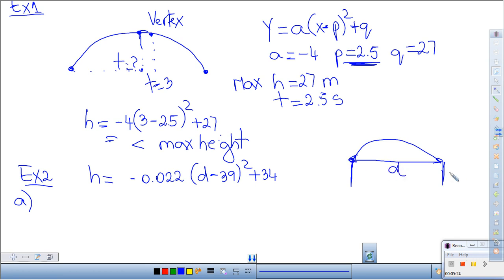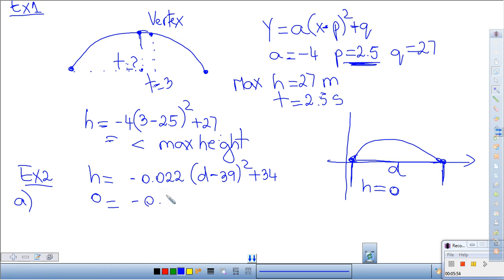Well, what do these points look like to you? If this were an imaginary x-axis, the points where the parabola meets the x-axis are called the x-intercepts. Also, what is the height of the bridge when I'm on this imaginary x-axis? The height equals 0. So let's look at our equation, and I'm going to set the height to 0.